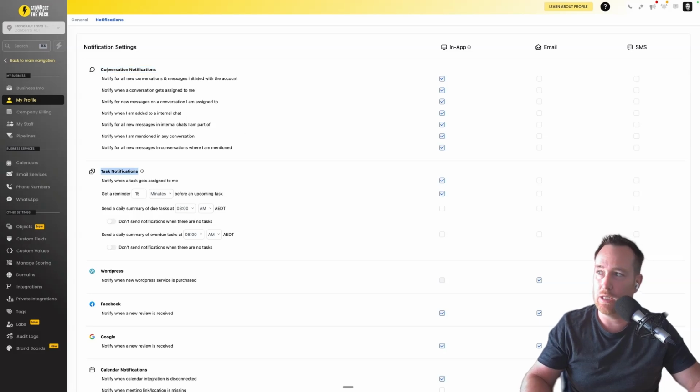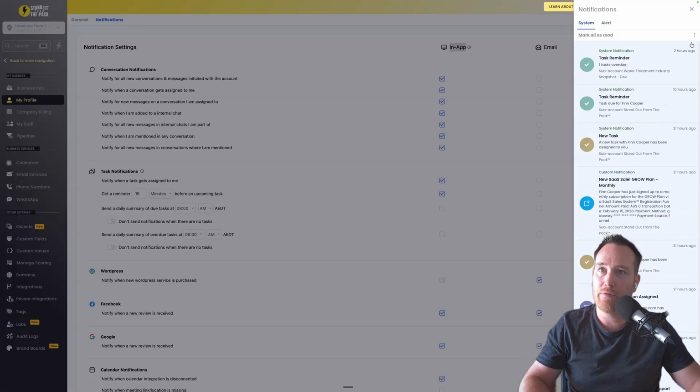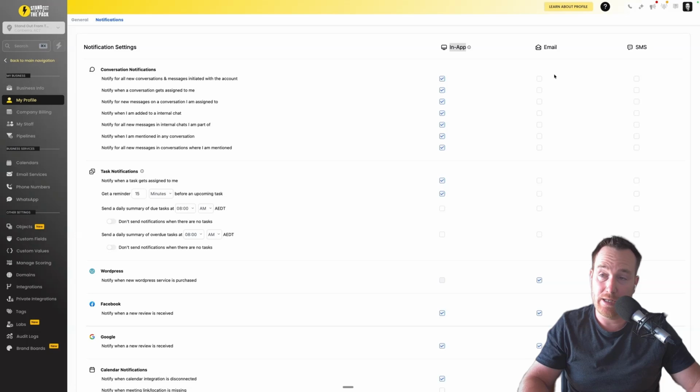These are really the two key ones. Being notified about when somebody messages you and when to respond to somebody can be pretty helpful. So you can decide whether you want to just get basic in-app notifications, which is what shows up at the top here. If you click on notifications, that's what shows up, different things. But you can also decide to receive an email notification or an SMS. So you've got all these options available to you.